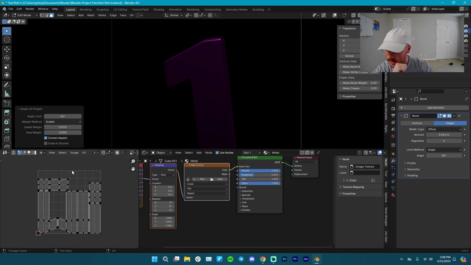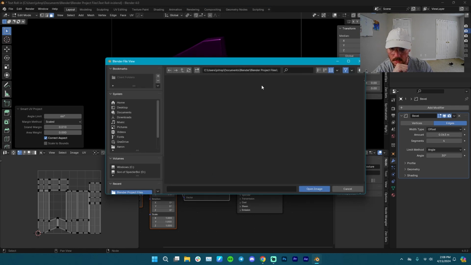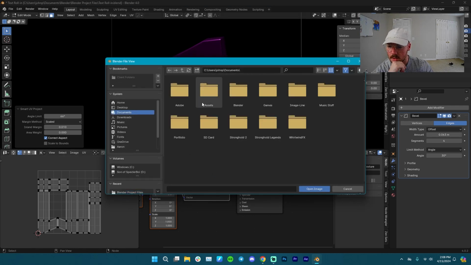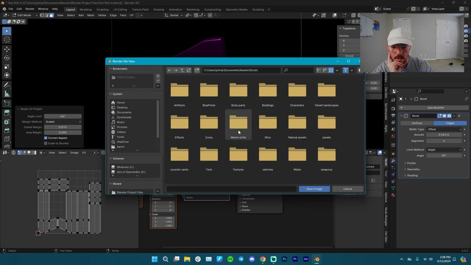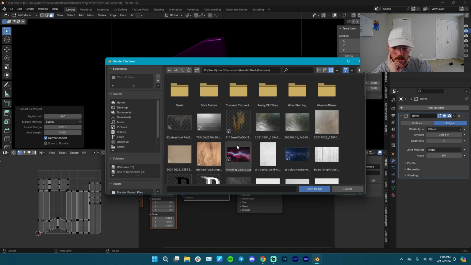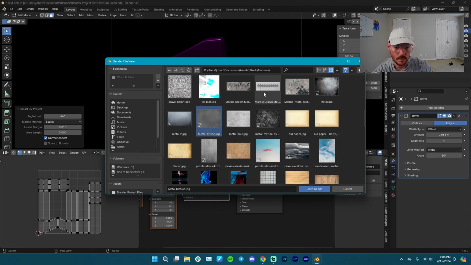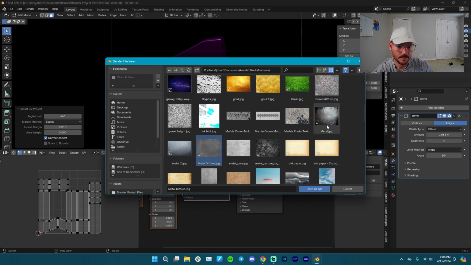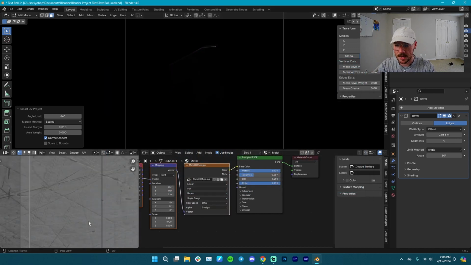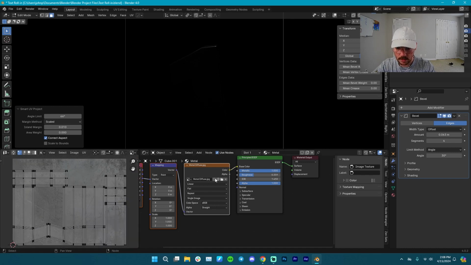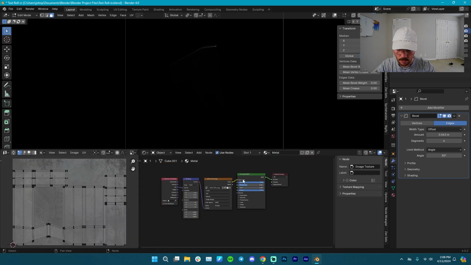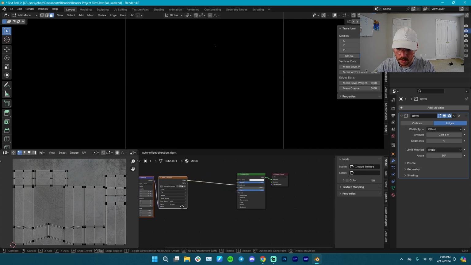I like that. Now that we have that, we can click on this. Let's go to our documents. We're going to go assets, stock, textures. I have a bunch of different textures in here, but there's one that I like to use a lot. I got this picture of metal. It's actually this picture of metal right here, but I took it into Photoshop and I took the contrast way down, and so it's much more of a roughness map, if you will. And we're not really going to use it for color as much as we're going to use it for a roughness and a bump.